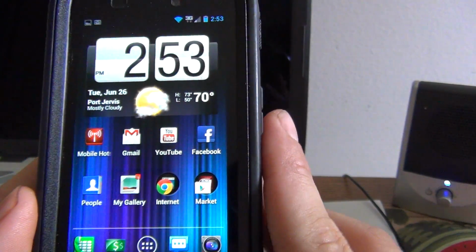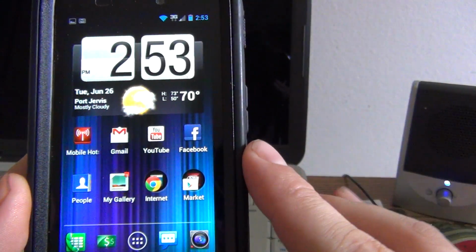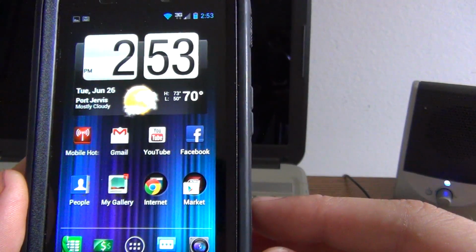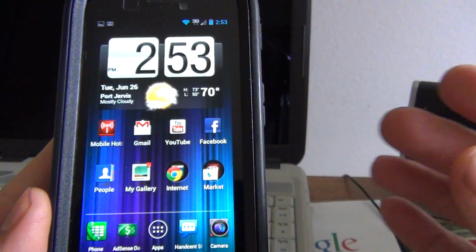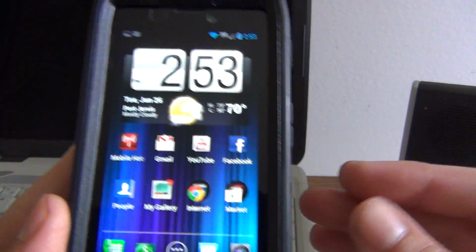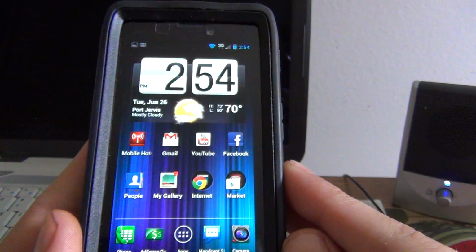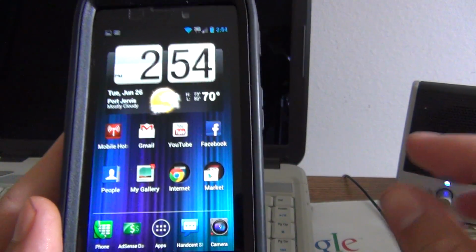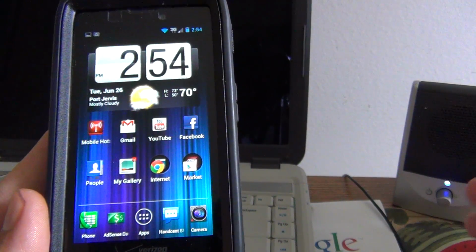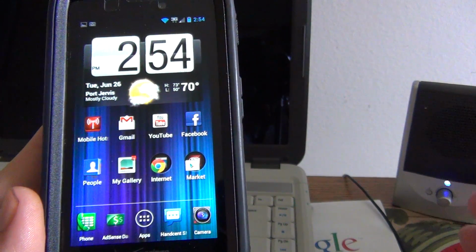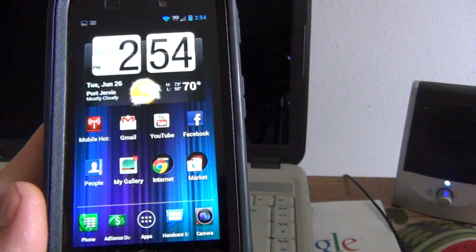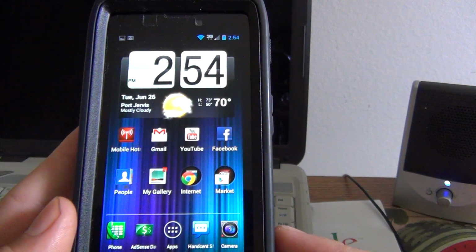Once you get them out of there, you'll notice your phone's a little bit quicker because it does free up a lot of memory. Everything that runs in the background, just like on a computer, if you're running a Windows-based computer, down by the clock, all those icons, they all take up memory. And the more things that take up memory, the slower the computer's going to run. It's the same principle with the Android phone.